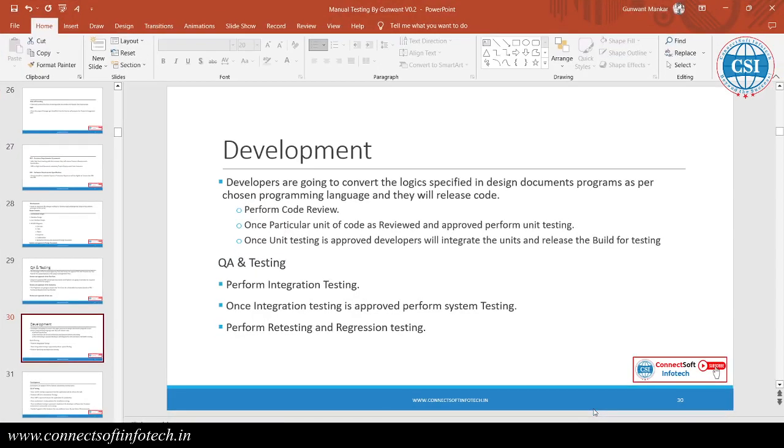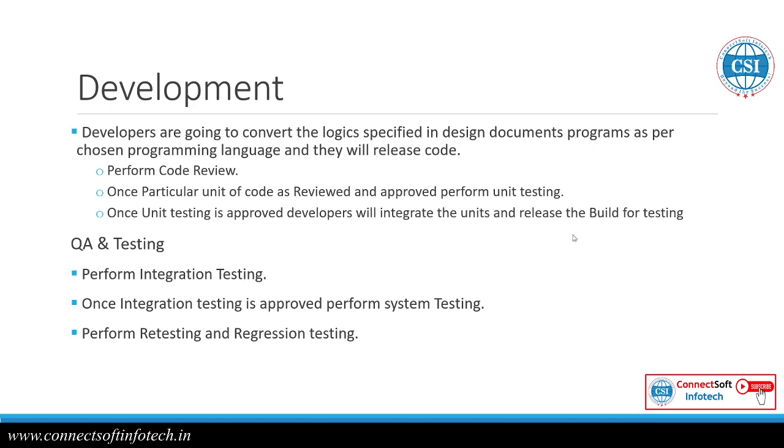I hope now you got a clear idea about the build. Okay, yes, it's clear now. Build means just a piece of software, and every time we are going to use the word build now. Once the unit testing is approved by the developer, we'll integrate the units and release the build.